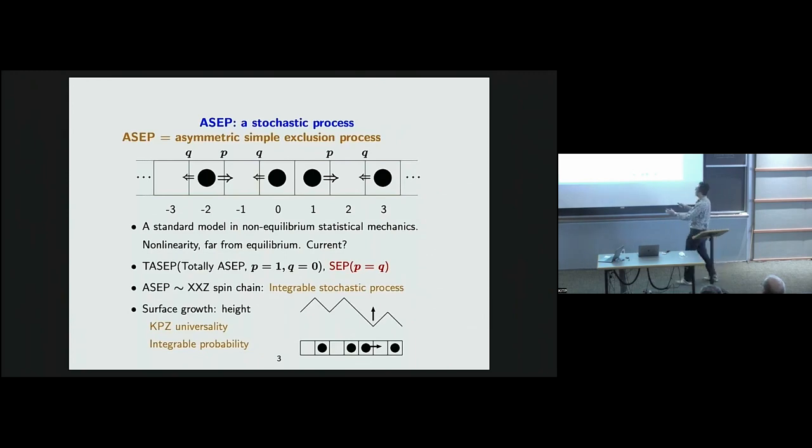And the fact that there is a net current to the right corresponds to the fact that this surface grows in the upward direction on average, right? And the current corresponds to the height, and we are interested in the fluctuation of current, which corresponds to the fluctuation of height in this surface growth picture. They are equivalent, and for this surface growth model there is another standard model called the Kardar-Parisi-Zhang equation, and this shows quite a large universal behavior, often called KPZ universality, and ASEP is also in this class. By studying this model, we can also study the universal behavior of KPZ.